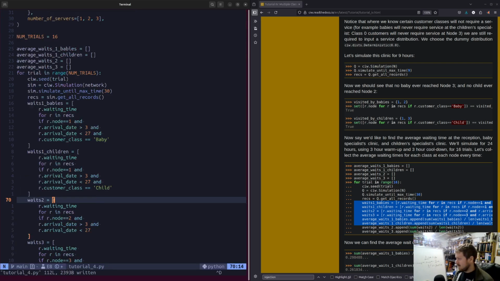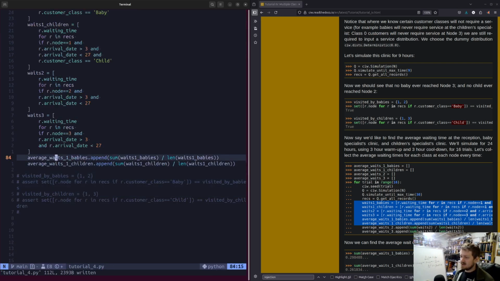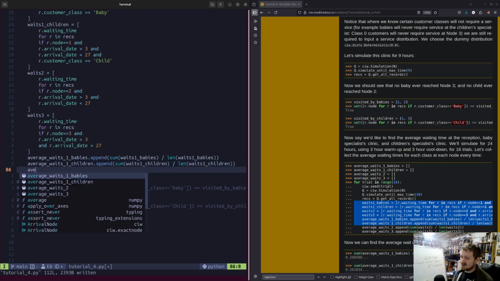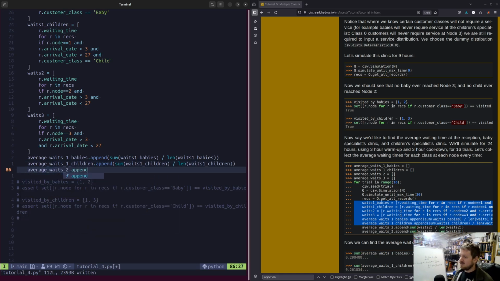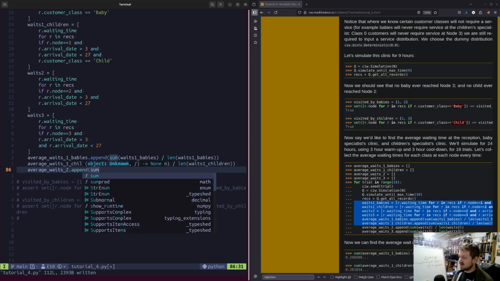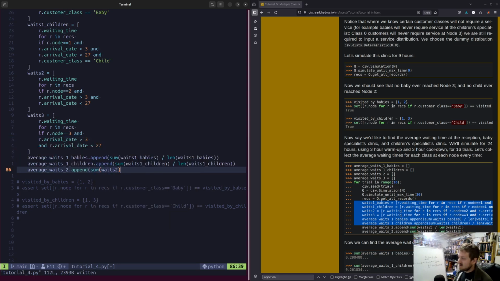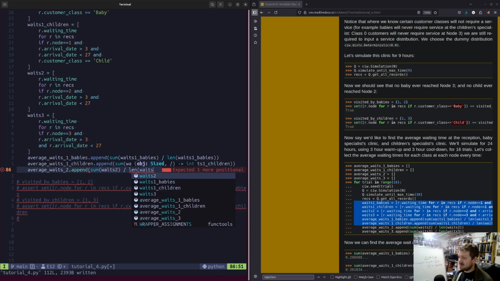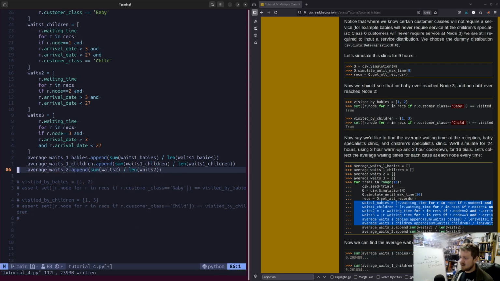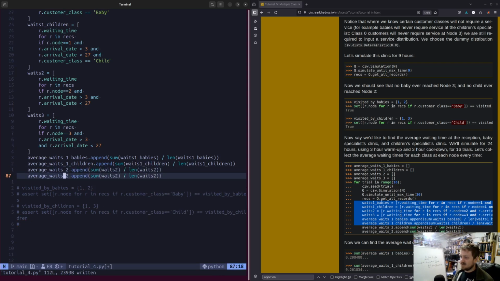Okay, and we're also missing the last couple of appends to the waiting lists, which we can do ourselves here just because I can see it and I won't be quite as annoyed about having to deal with word wrap issues. Weights 2. So we're really just calculating and appending the average. So the average part is the sum over the number of numbers that we're summing together. Okay, and we'll do that again for node 3.